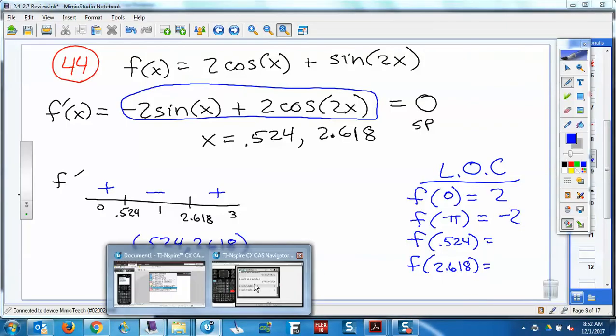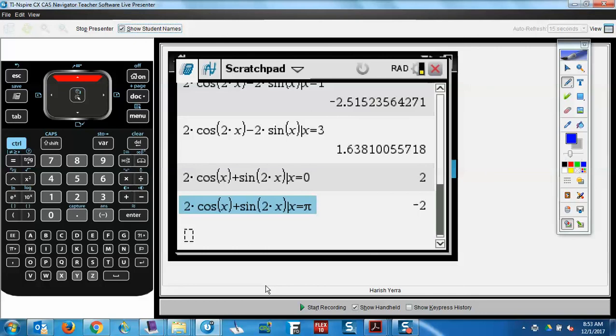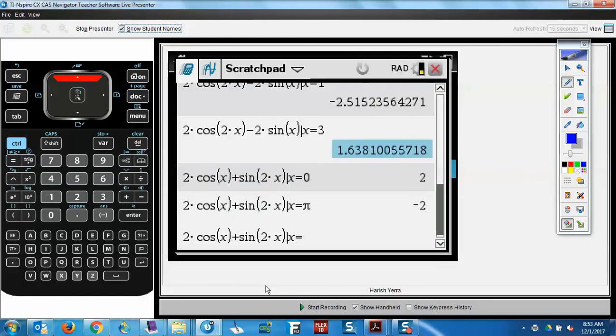Now here's where it gets a little tricky. I don't think it's dangerous to just plug in 0.524 here. Because if this is going to be one of our maximum values, it needs to be accurate to 3 decimal places. By plugging in 0.524, that may get some rounding error. It may not be accurate in the 3rd decimal place. So I usually like to go 5 or 6. So go back up where you first solved.